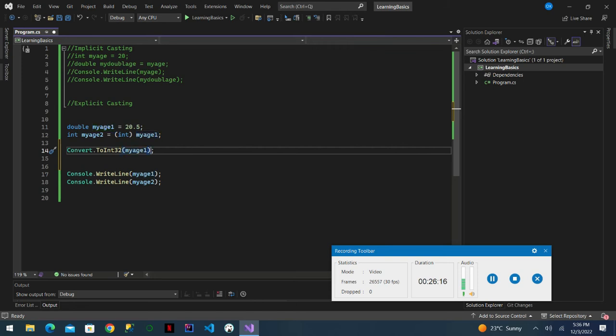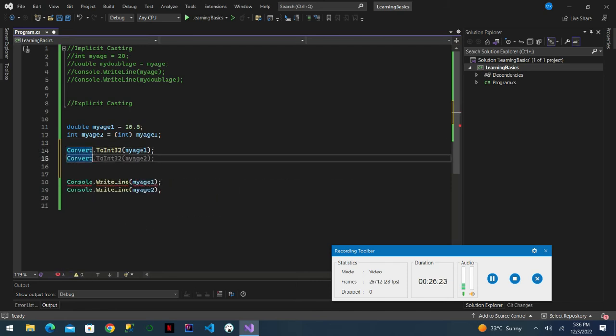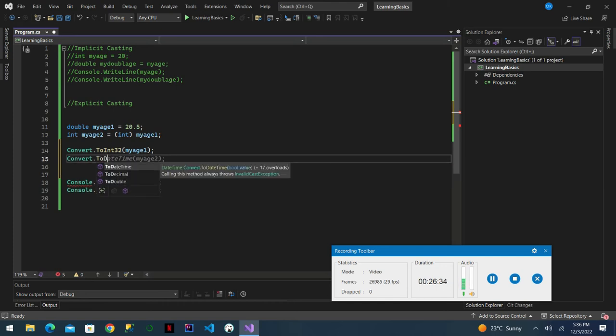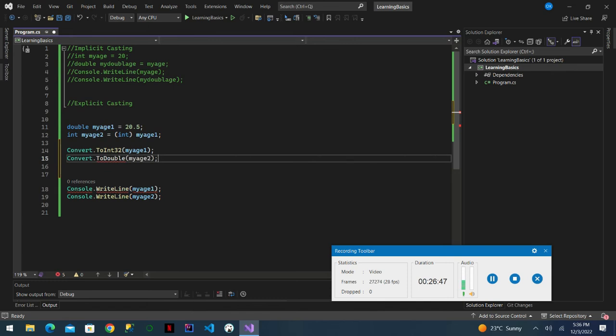You can also use convert to double. You can use convert. So if you just type in convert, then dot, it has different options. Then to double is actually to decimal, to double. So we have different built-in methods that are used to do type conversion to double. So you can always do that.